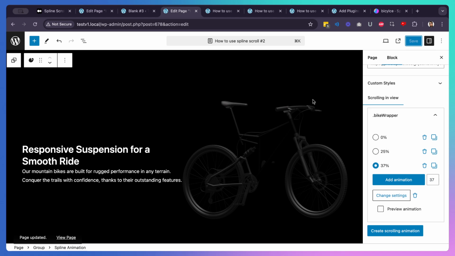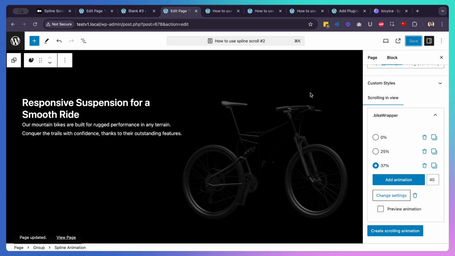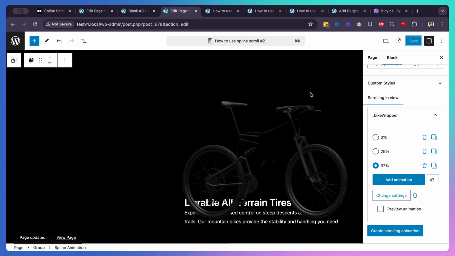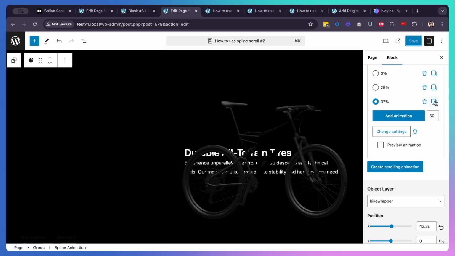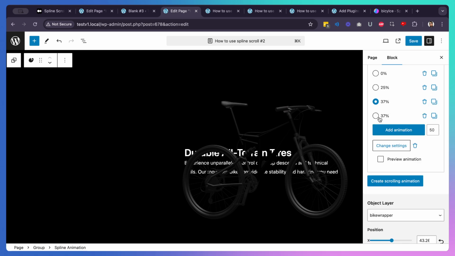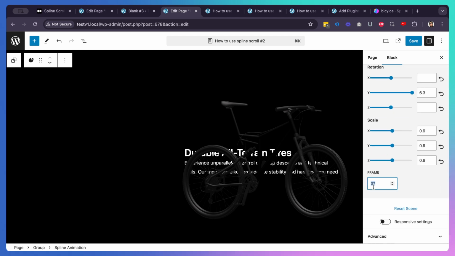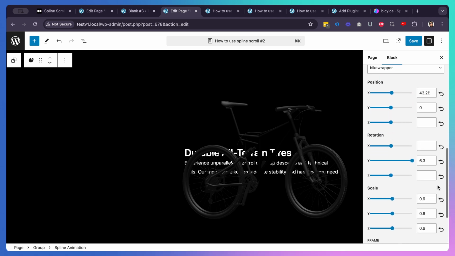So now let's continue with the animation, and for this section let's move our model to the left side. Let's duplicate it and type 50, because we want this animation to happen when the scroll position is 50.